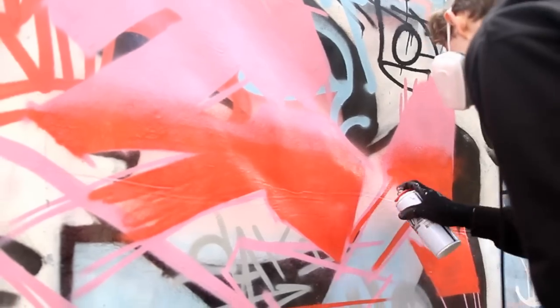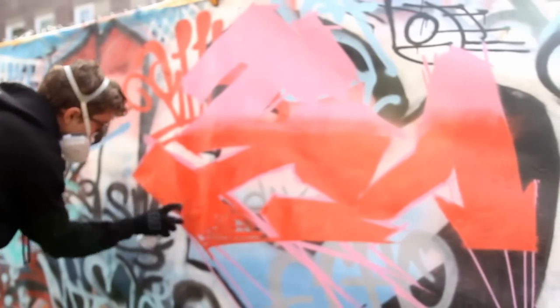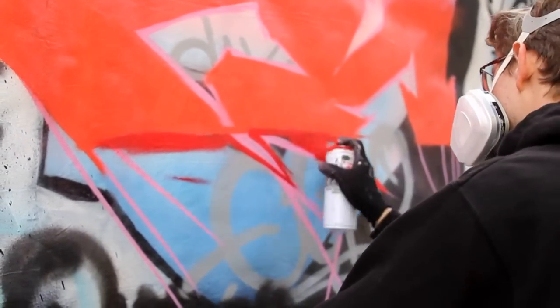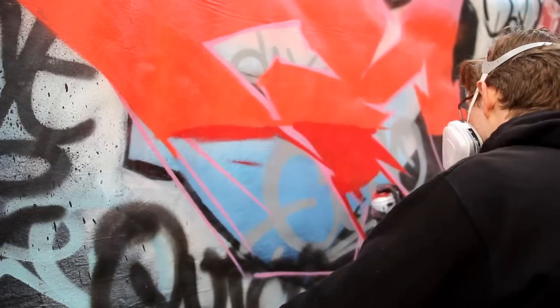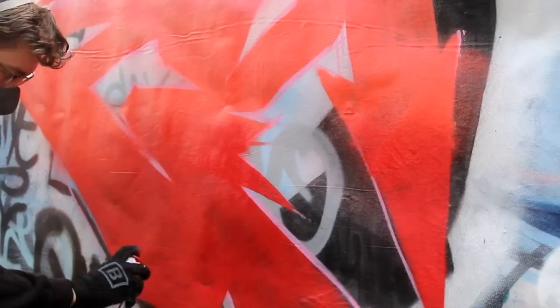That gets into my biggest complaint about modern skinny caps - I can't complain about the line size, but you still have to move super fast with them. It's far less common for a skinny cap to also have that softer edge where you can move deliberately slow and keep lines precise. I was super surprised during my first fills - I was able to get nearly perfect cuts right over top of my base sketch outline. It fills pretty efficiently and the first blast of the outline covered nicely. As the can gets lower pressure it becomes much easier to manage - these higher pressure cans slowing down still give you the same pigment output, but at a pace where you can tailor in really tight lines.